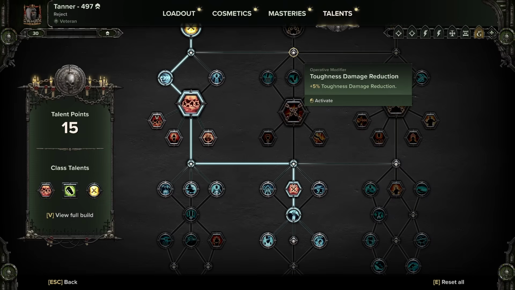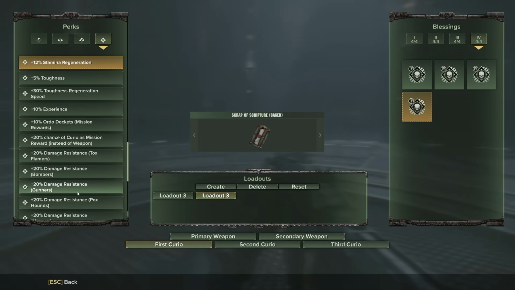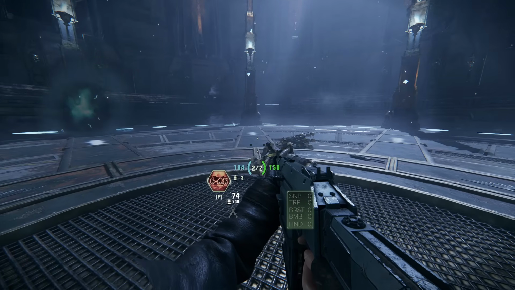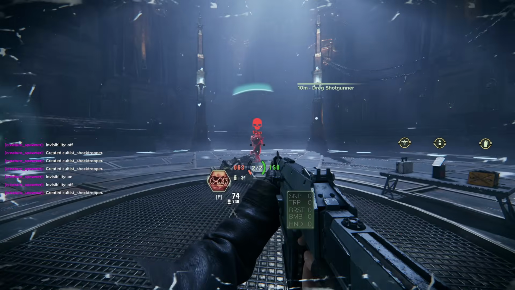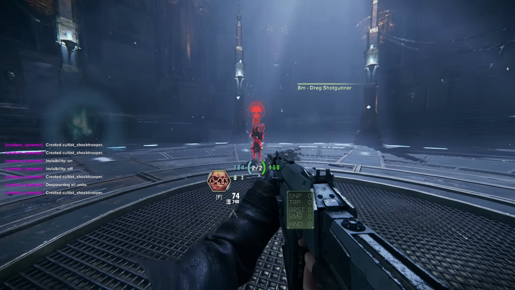For the purposes of this testing, we're not going to be taking any damage reduction. So, I would like to talk about gunner damage resistance because I think this is one of the biggest noob trap stats in the entire game. Okay, so let's talk about what it doesn't do. It doesn't help you versus shotgunners or trash mobs at all.